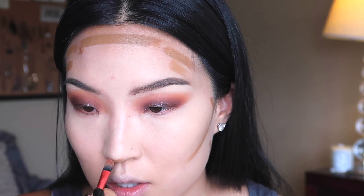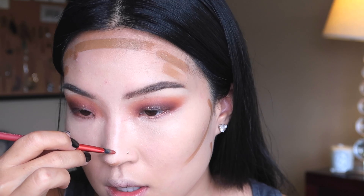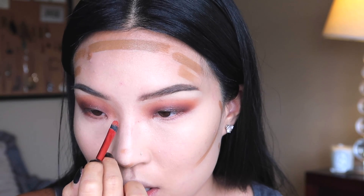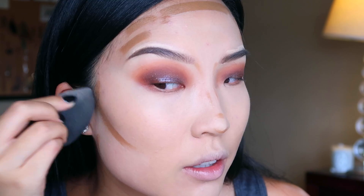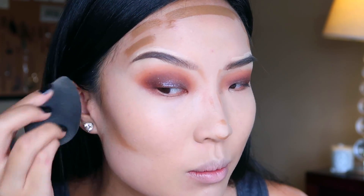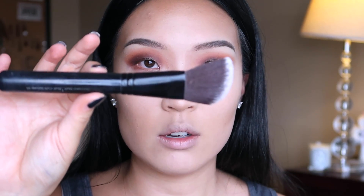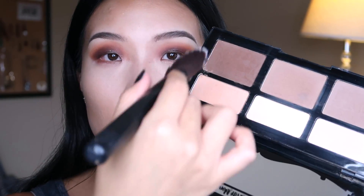Then I kind of go back into my jawline. If I want the extra snatched nose effect, I just put some on the tip of my nose, a little bit on the top to create like a button nose. Then go back in with your beauty blender — before it dries too much, you want to make sure you blend all of that out. Then going in with the multitasker blush brush from Sephora — it's an angled brush, it says it's a multitasker blush but I think it's for contour — and I'm just going to go in with a mixture of all these guys.